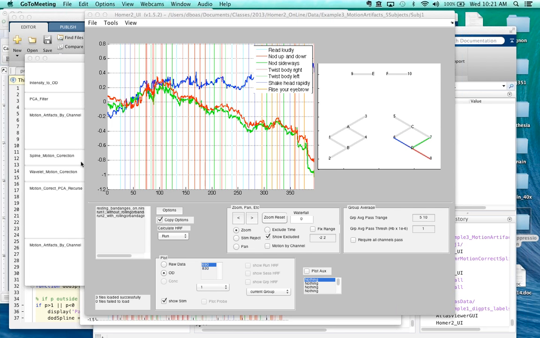So, right. This example doesn't show it, but in the processing stream, there is a function that will reject stimuli if there's a motion artifact within some time range of that stimulus, and the user gets to specify that time range. This particular example doesn't have it. I could bring up another example that has it, but I think your question is asking, would that reject the stimulus for that channel or all channels? So basically, it's going to reject the stimulus for all channels.